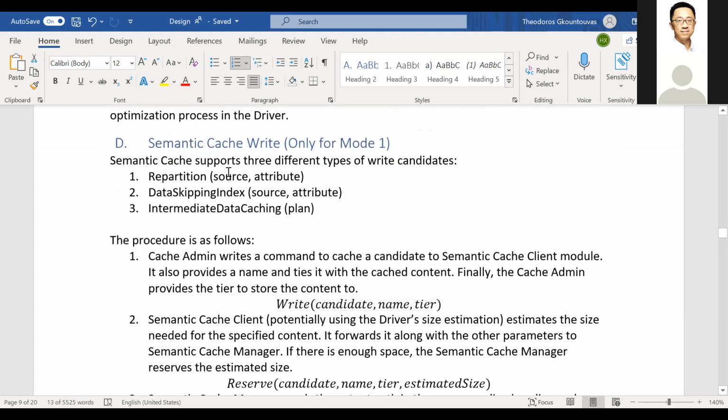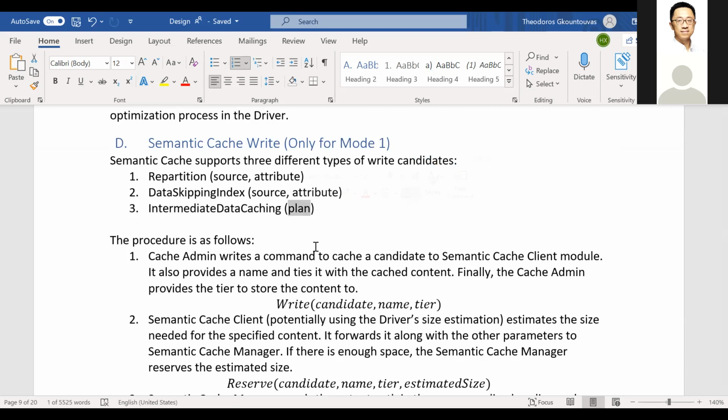So how do we do the semantic cache write? We provide 3 different APIs. The first is repartition. The user has to specify the source and the single attribute on which it wants the repartition to be. Then the data skipping indexing is the same thing. And we have the intermediate data caching, where you give the plan to cache.